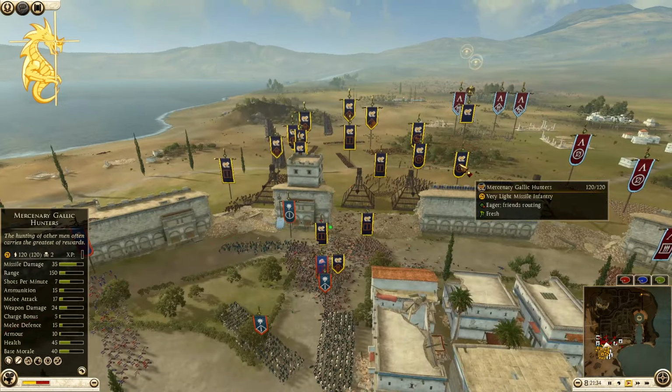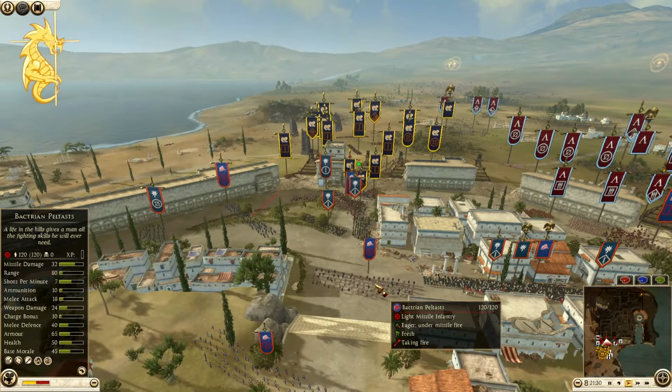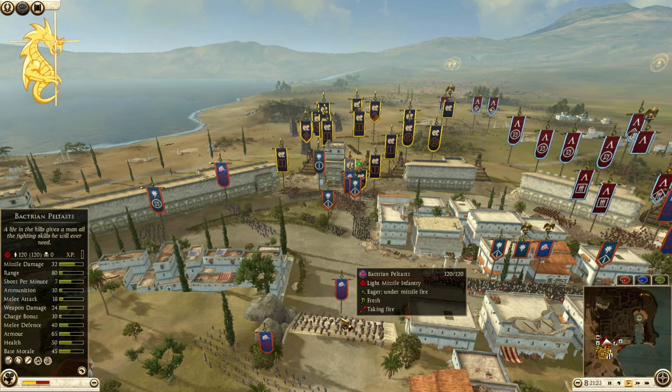Archer fire coming in. Got your Gallic hunters here from Massilia. Looks like they're shooting at the Bactrian Peltis. Bactrian Peltis, I think they've got pretty decent armor. 65 armor, so they should be able to weather that pretty well.